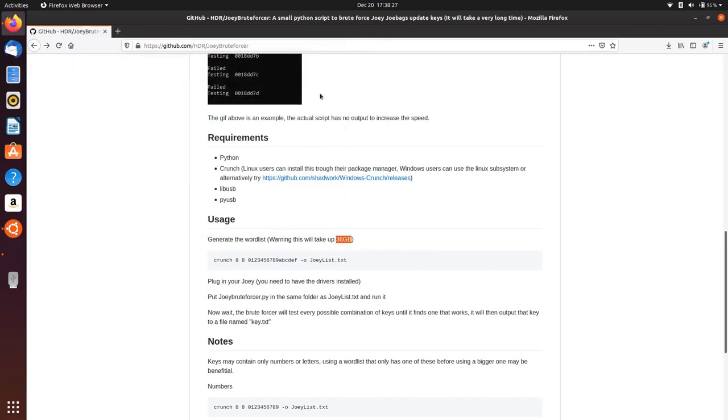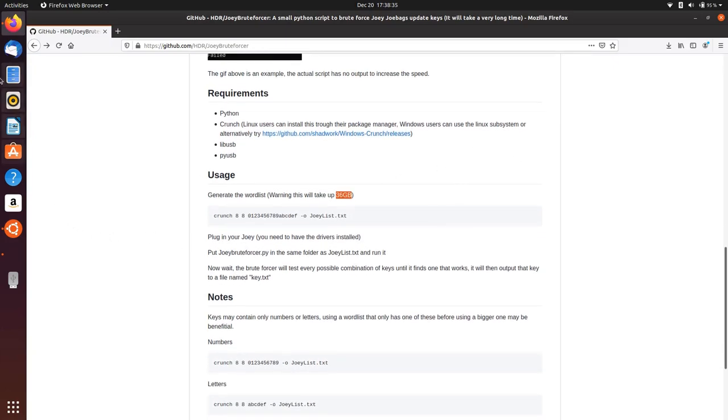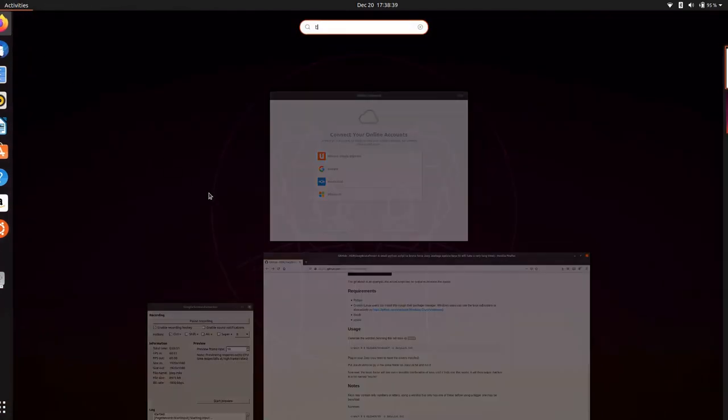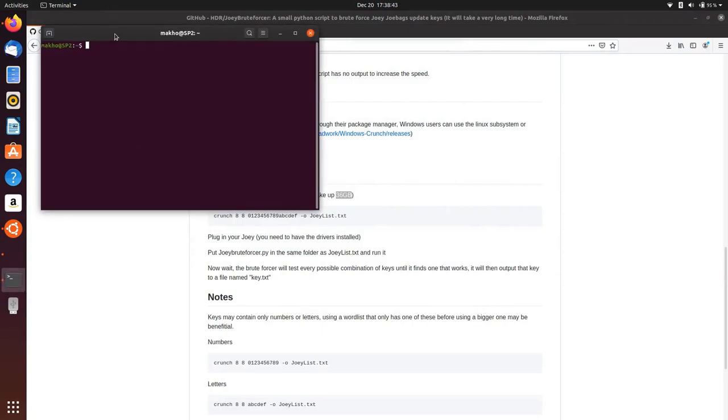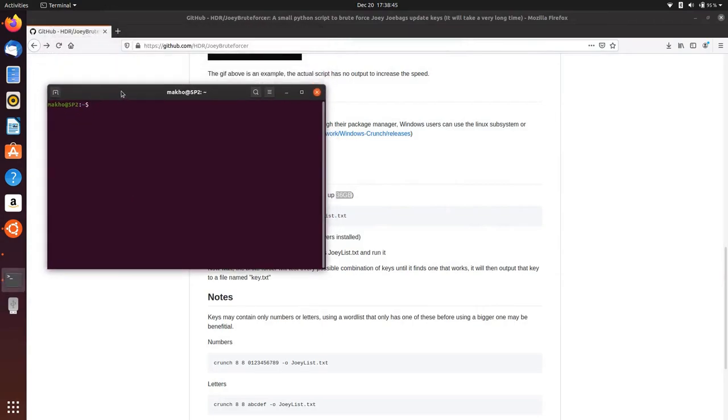This is a fresh install of Ubuntu on this machine, so we'll just try and walk through it from the beginning. This does work on Windows as well, but I couldn't get it to work, so I just went to Ubuntu here. Anything that can run Python should be able to do this.